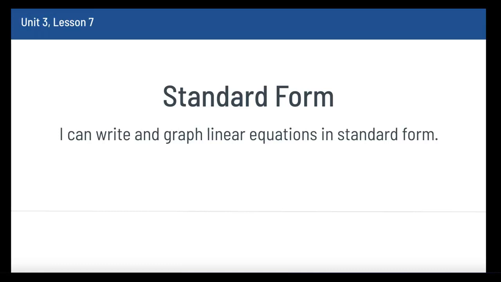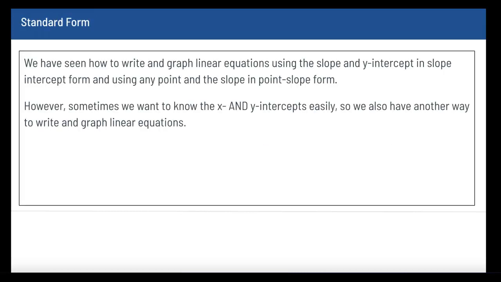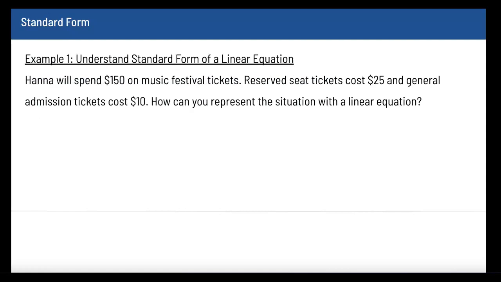Hey y'all, in this lesson we're going to take a quick look at standard form. We want to be able to write and graph linear equations in standard form. We have seen how to write and graph linear equations using the slope and the y-intercept in slope-intercept form, and using any point and the slope in point-slope form. However, sometimes we want to know the x and y-intercepts easily, so we also have another way to write and graph linear equations. In example 1, we are going to look at how this is useful for word problems.